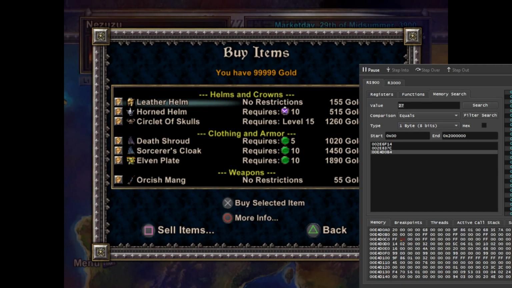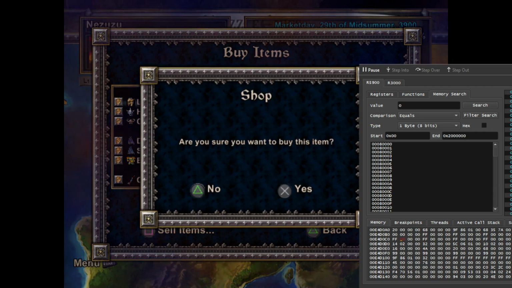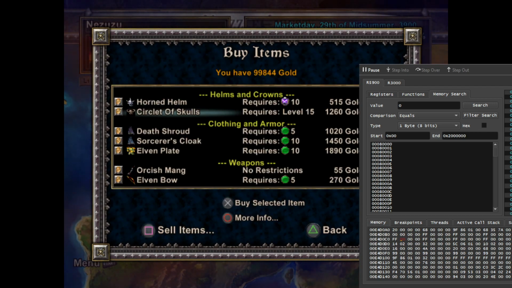Well, my guess is we want to search for a value called 0, and then filter search. Still having zeros here. And then let's buy this thing called Leather Helm. Do you want to buy it? Yes. I notice it disappears from the shop. So I want to say not equals, and filter that search. Still want things that are not equal to 0.